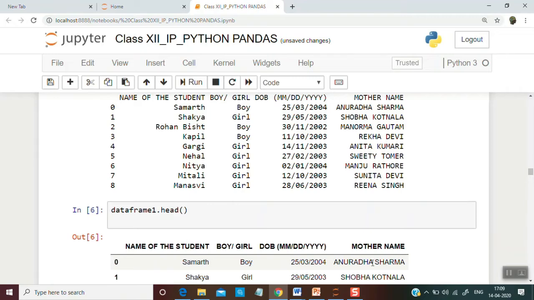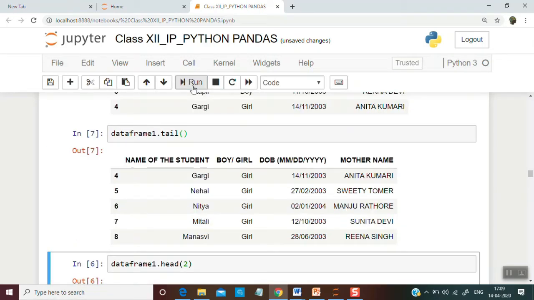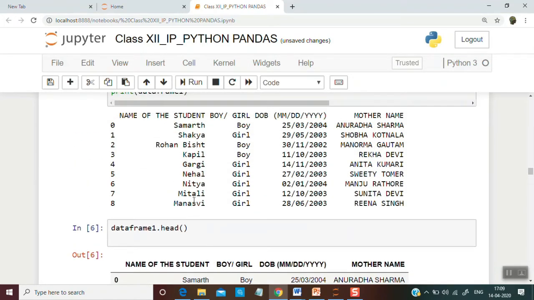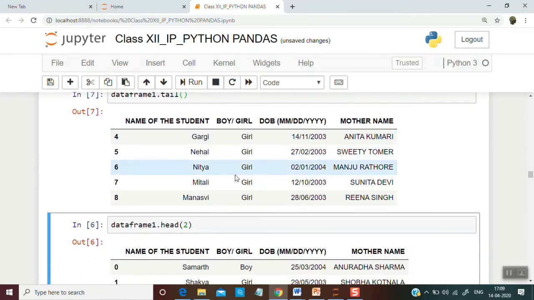So you can see I have got the first 5, that is Samarth, Shakya, Rohan, Bisht, Kapil and Gargi. So I have got the first 5 records. If I write DataFrame.tail and run this, I'm getting the last 5. So it starts from Manasvi, Mitali, Nitya, Nehal and Gargi.